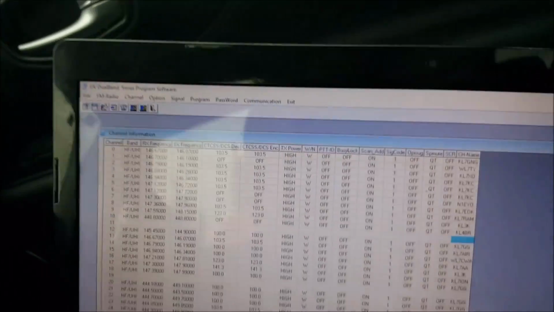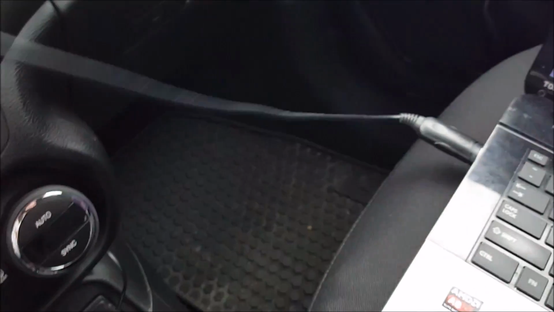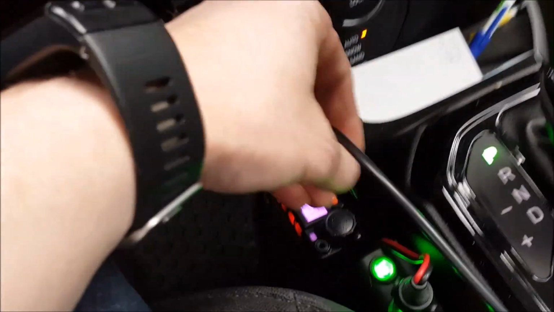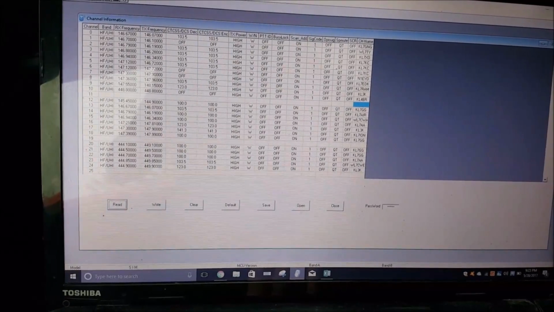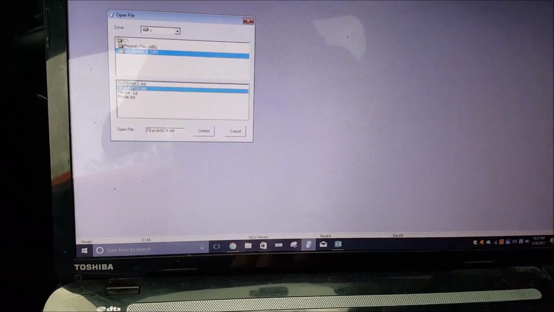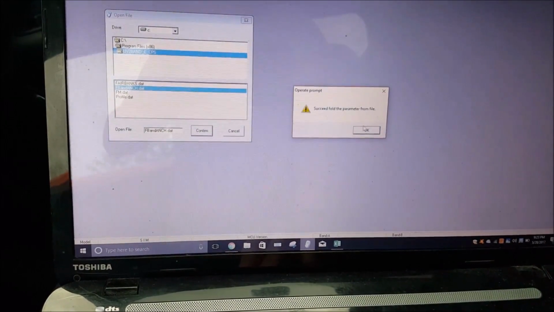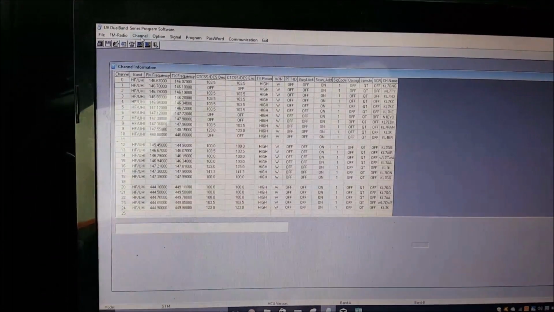So then the next step is you take the cable. Now, if you didn't buy the cable, you'll have to buy it. And then I'm just gonna plug it in there. And then I'm gonna come over to the port on the radio and plug that in right there. Now, because I saved this file, I'm gonna exit out of it, hopefully I saved it. So then I'm gonna open it, and I named this one FB and Inc. So confirm, succeeded in pulling it, and then I do channel. So then there's all the channels.